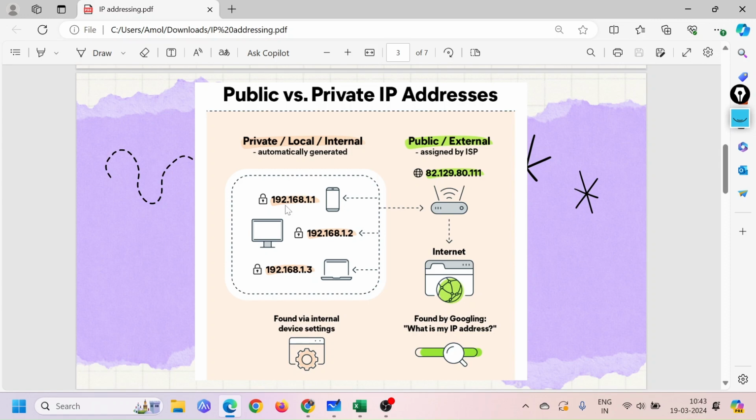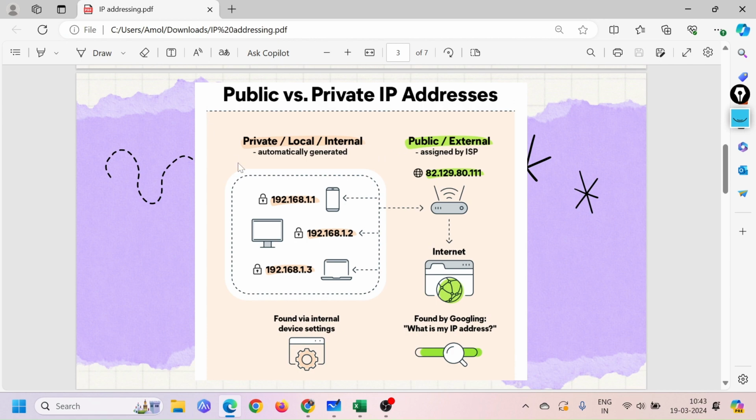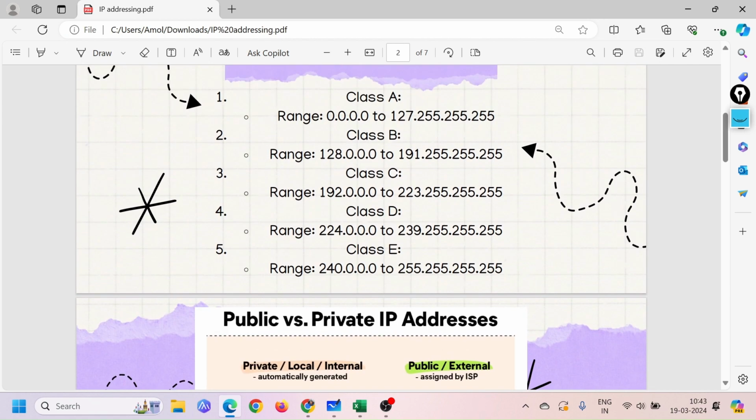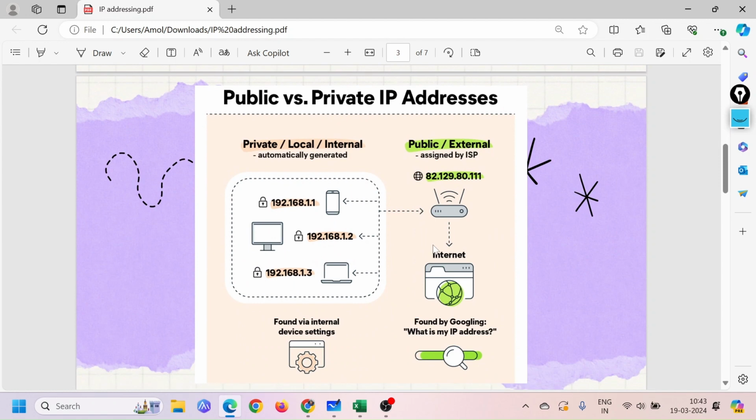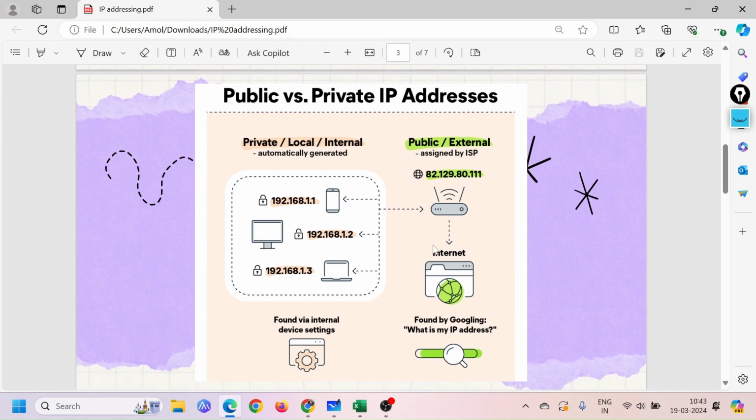Now the private IP has some specific range. As you saw, there are a few ranges. Among them, a few of the ranges are classified as private IP, and we can use those IPs only as private IPs. This is a very standard thing. That's not something decided by me and you guys. It is decided by an organization called IANA, who take care of all the related things about the IP.